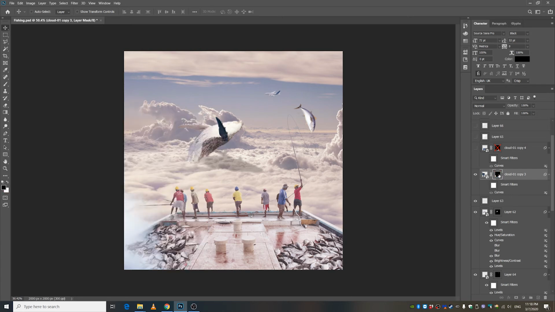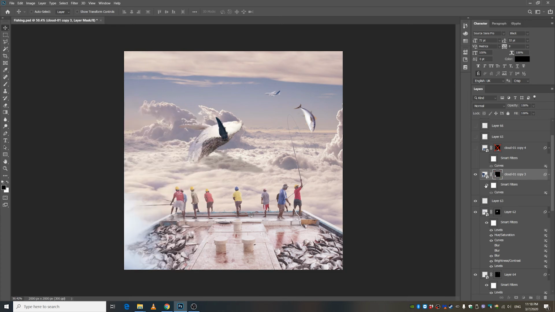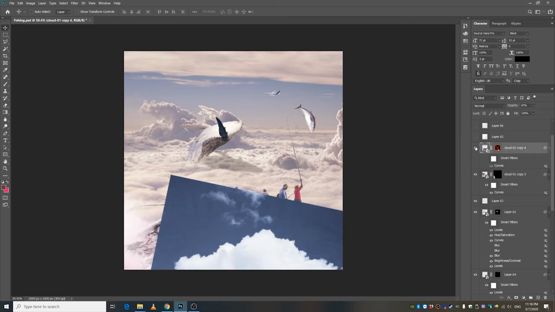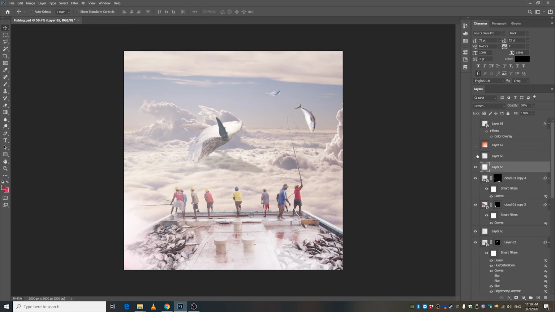Okay, then I made some color corrections to this image as well. Yeah, basically that's about it. Didn't do much on this one. Remove the background, color correction, and yeah, here's the same technique that I always use.